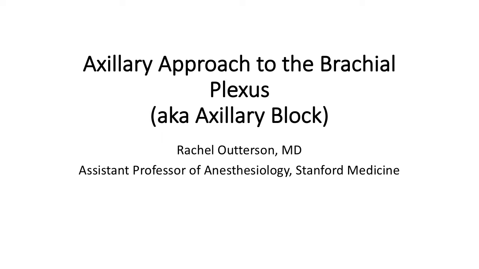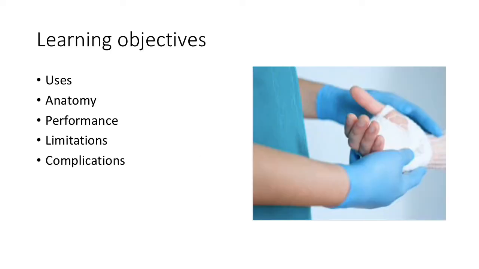This lecture will be on the axillary approach to brachial plexus block, also called the axillary block. In this presentation, I will review the uses of the axillary block, the anatomy of the axilla surrounding the brachial plexus nerves where the block is performed, how that anatomy affects the areas that are and are not anesthetized by the axillary block, how to perform the block using an ultrasound-guided technique, and some of the limitations and potential complications of this block.